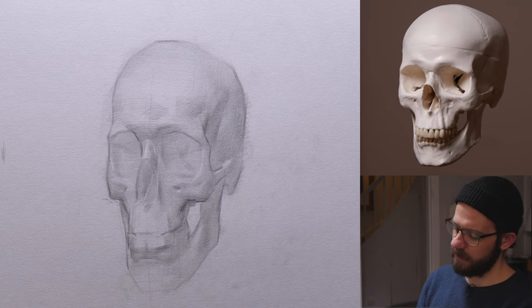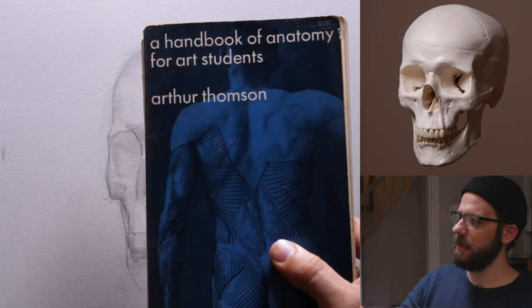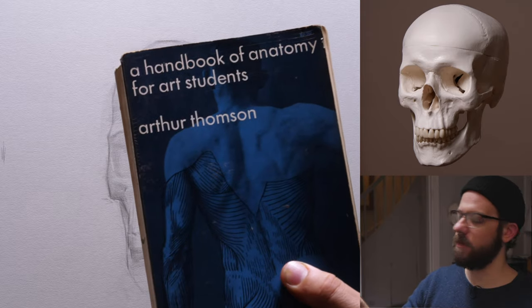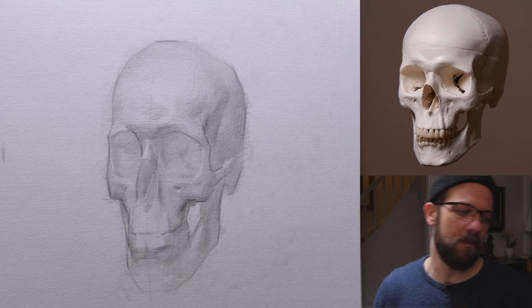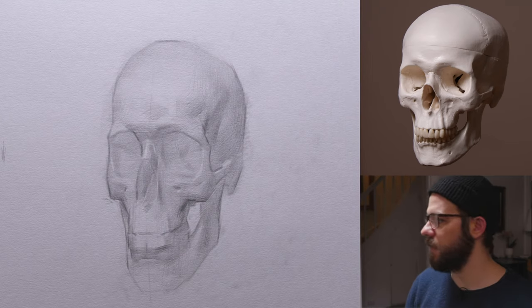I don't know if I can actually flip through this. There's kind of nudity in it, and I don't want to get flagged by YouTube or whatever. But this is a great book. I highly recommend it, just in terms of, like I said, its practical value. It's studying anatomy, but it's trying to do it in a way that is not just theoretical.